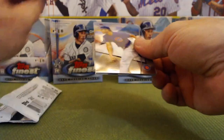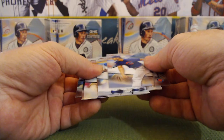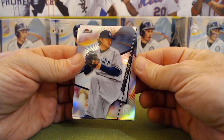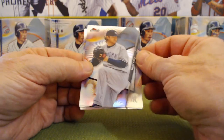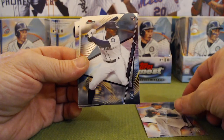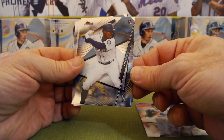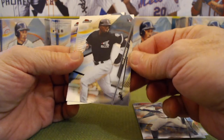All right. Let's circle back now to this pack with the auto. Again, one auto per mini box. And it's, all right. We'll move that to the back. Perfect. All right. So first up is a Gerrit Cole, now with the Yanks. And the Yankees tonight are Chris. Next up, we have a Kyle Lewis going to the Mariners. That's Chris as well. Knew what he was looking for.